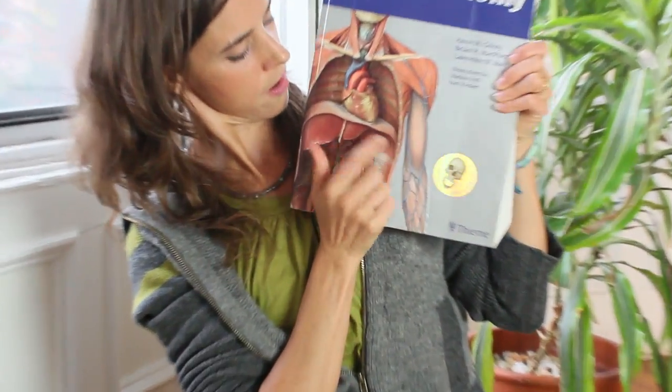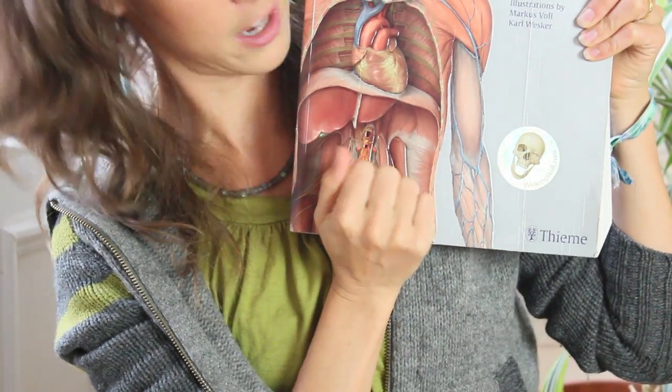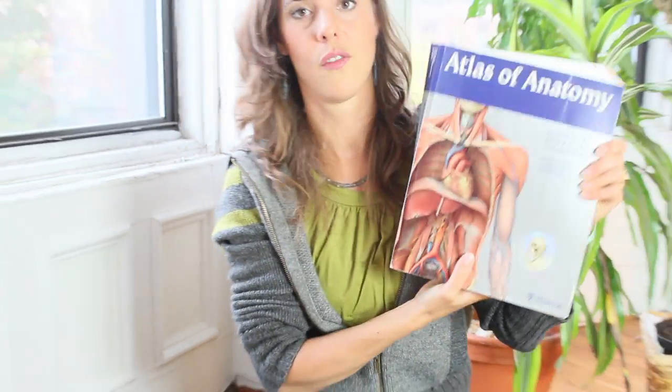Now put one hand on your diaphragm and the other hand on your belly. When you breathe in, imagine the diaphragm moves down. Do you remember what's underneath your diaphragm — we talked about it a few weeks ago? You can see the diaphragm here, and underneath it is your liver, stomach, spleen, a whole bunch of organs. So when the diaphragm moves down, those organs need to go somewhere. If you're compressing the cavity in your belly, your organs are going to need to move out a little bit, so your belly is going to naturally move out. And then when you breathe out, the belly comes back in and the diaphragm rises.